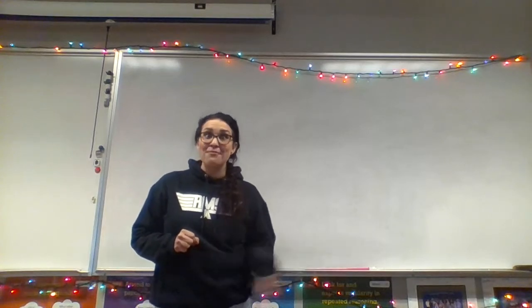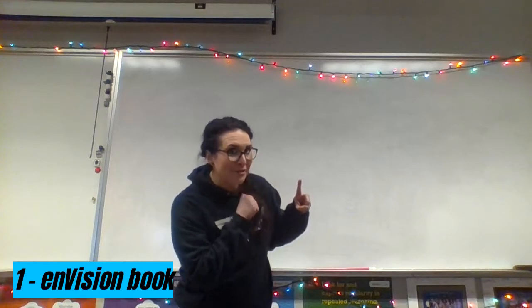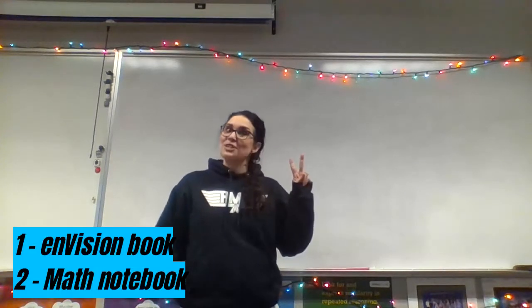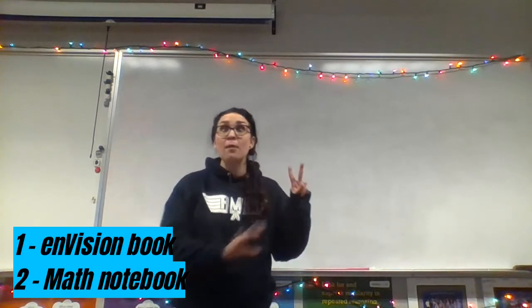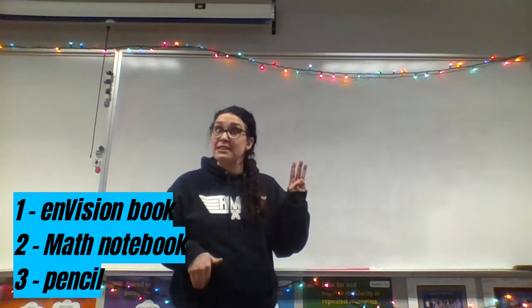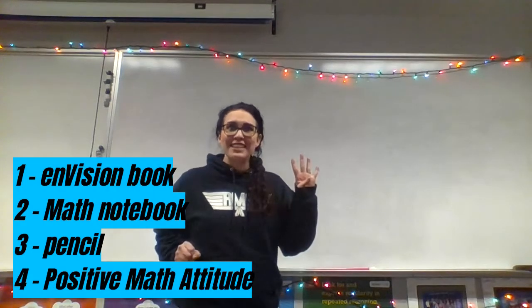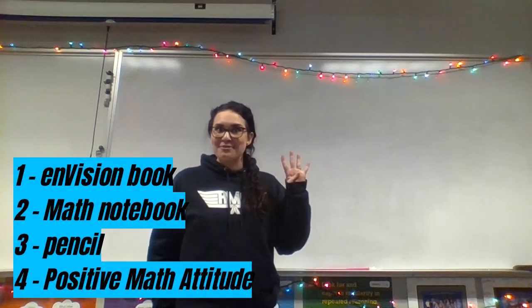All right, my friends, you know that there's a few materials you need in order to be successful for this activity. First, you're going to need your Envision book. That's the one with our robot friend on the front. Second, you're going to need your math notebook to take those beautiful, most amazing, fantastical notes. Third, you're going to need a pencil to take those notes. And fourth, last but never, ever least, that positive math attitude.